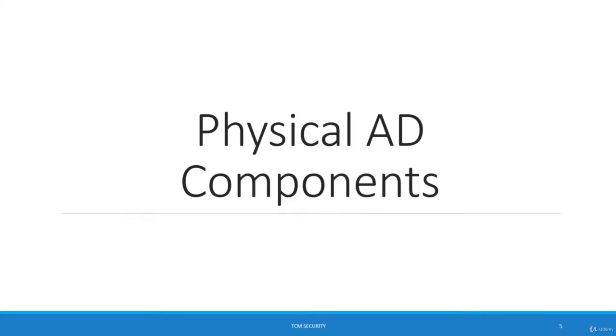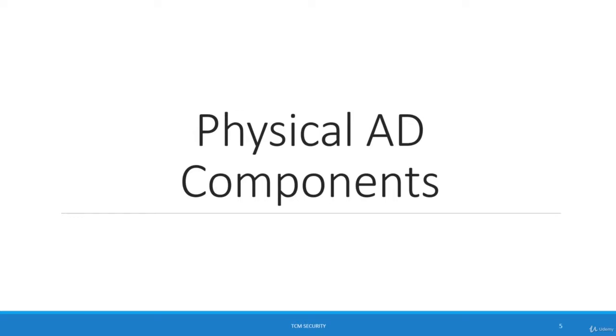So for this video and the next video, we're going to talk about physical components of Active Directory, and then we're going to talk about the logical components of Active Directory. I'm only going to introduce concepts and ideas that pertain to this course. On the logical side, I am going to introduce some concepts and ideas that are out of scope for the course, but I think are still important.